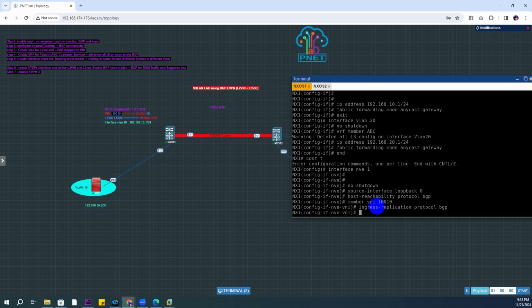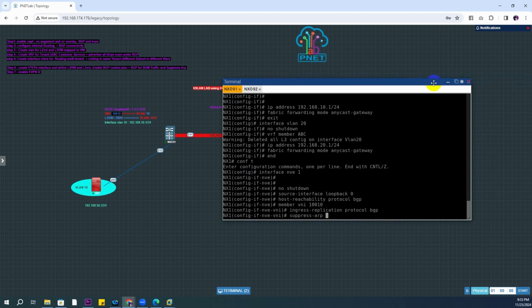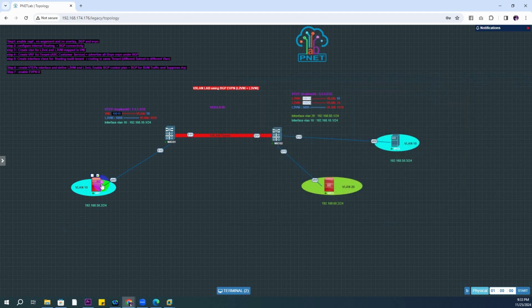And we have to do one thing called ARP suppression. I need to enable suppress-arp. How can this help? For example, I have a server here, and this server wants to reach this server.